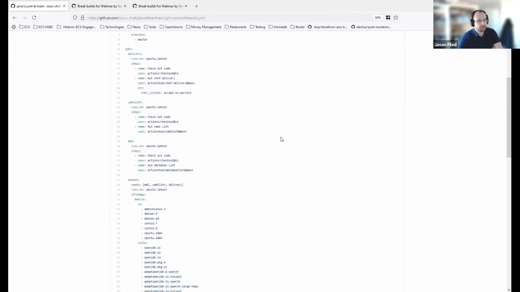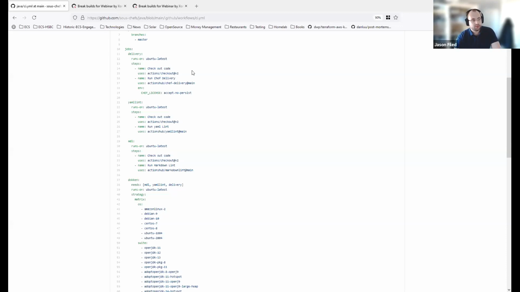Then we move into the jobs section. So here's where we start to look at what we are actually going to be running. Under jobs, delivery is just the name of a job. In this occasion, we're running delivery on an Ubuntu latest machine. As I said, there's Windows, there's Mac, there's Linux. We picked Ubuntu just because it's fast. Ruby on Windows is not as quick, and there are fewer macOS machines in the pool compared to Linux machines. So it makes sense for us to use Ubuntu here.